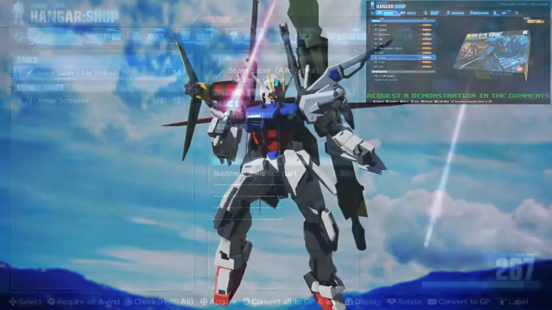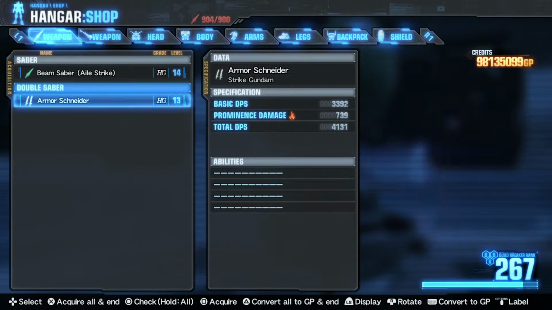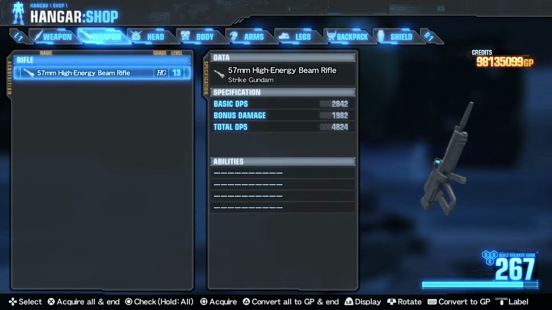Alright, let's get into it. The head, body, arms and legs of every version of the Strike has phase shift armour, which increases physical resistance by 15%, and the shield has anti-beam coating, which increases beam guard by 6%.